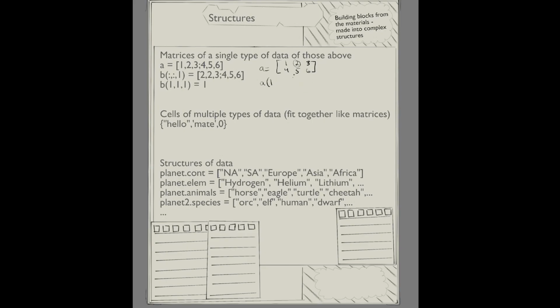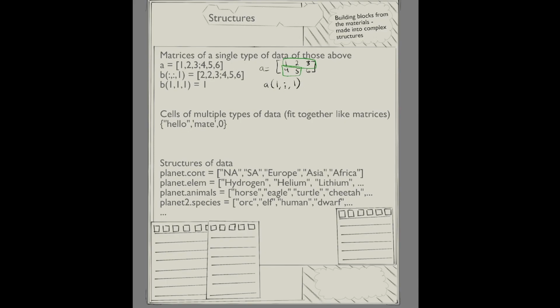We can also look at multiple locations. So let's say we want to look at these 2, and then let's look at these 3. So this would be the 1, 2, and 3 would be A of all, or excuse me, the first row, all of the columns, and first in the third dimension.